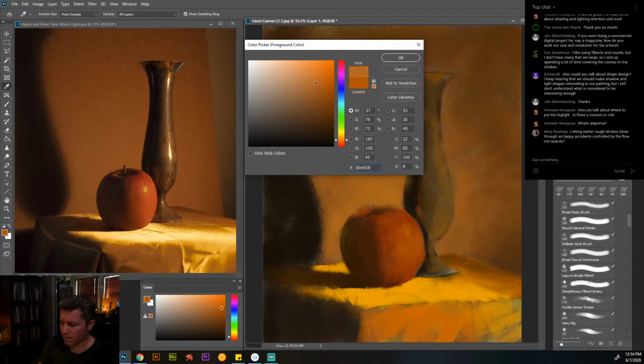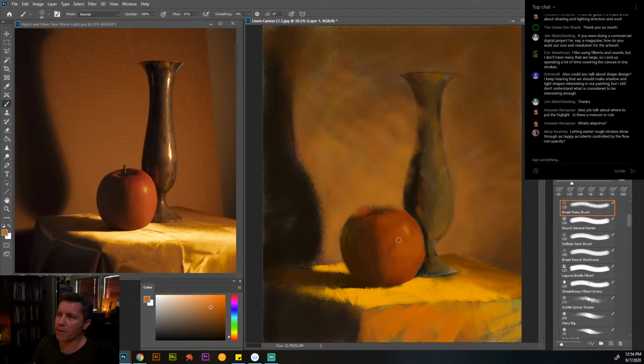Stan Prokopenko has a really great video on form and lighting. It's one of his earliest tutorial videos. I'm not sure exactly what it's called, but just go to his YouTube page and look for form, value, lighting. He talks about these concepts: reflected light, occlusion shadows, and terminators, or we tend to call the terminator the core shadow.